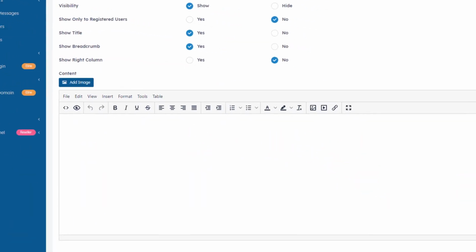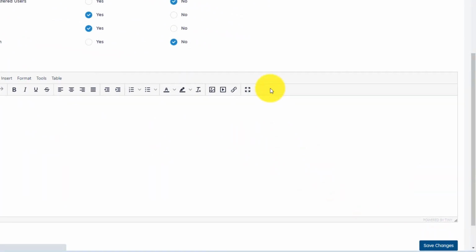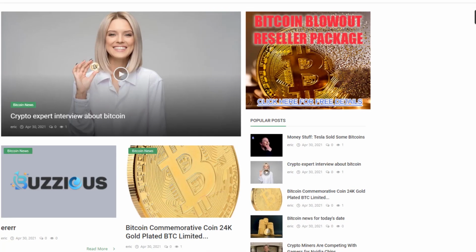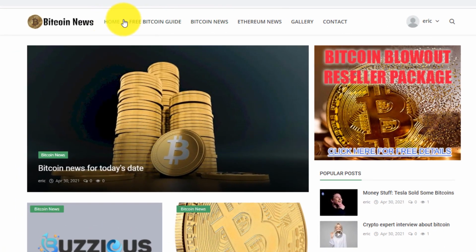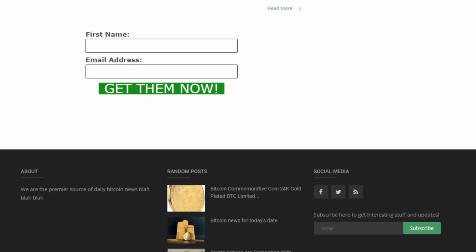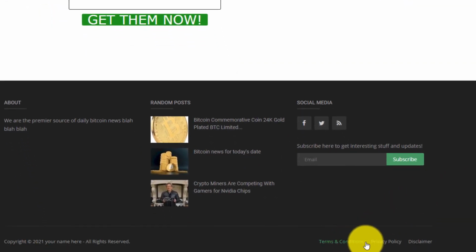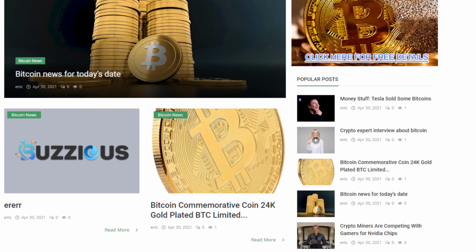Yeah, footer. Save that. So now if we go back to our home page and refresh it, our menu looks a little cleaner. We've got just the main stuff here. And then if we scroll down, we have our terms and conditions, our privacy policy, and our disclaimer down here in the footer. In my opinion, where they belong.